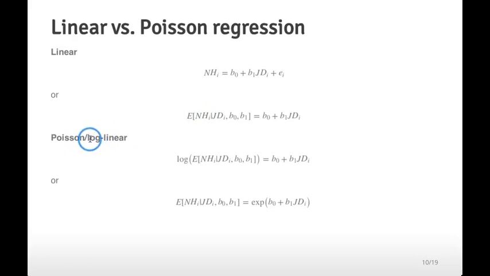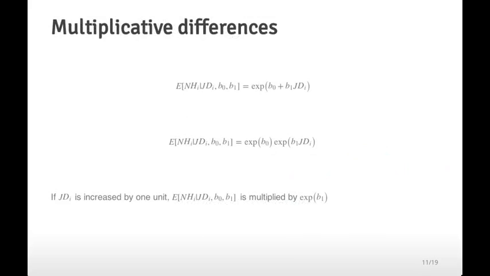For a Poisson model, it's also sometimes called a log linear model, and the reason why it's called log linear is because if you take the log of that mean number of hits, you make that be a linear function. So the other way that you can look at it is that the expected number of hits is equal to e to the b0 plus b1 times the Julian day. This is a very natural way to parameterize it if you think that the data have a Poisson distribution. And another nice interpretation here is that you get multiplicative differences in the expected value.